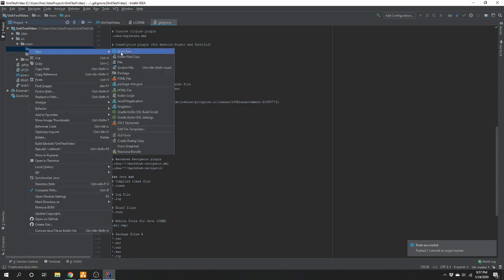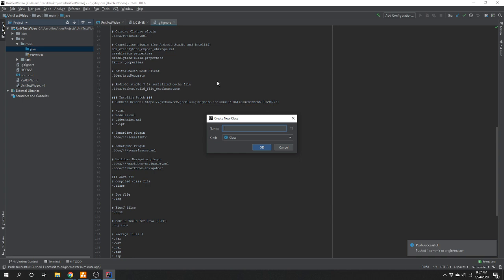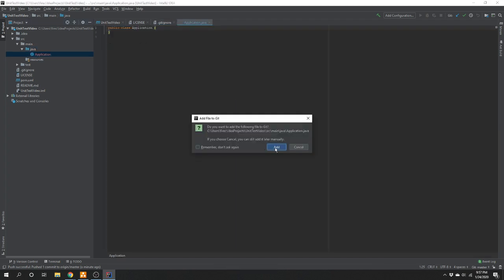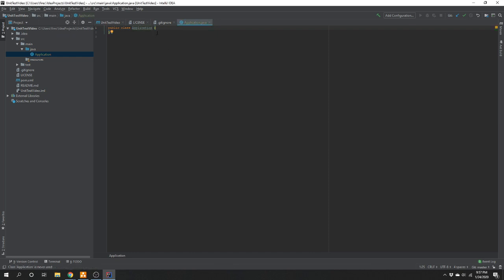I will create a class that will be the entry point into our application. Let's just call that Application for now. Let's add that to the Git. And this is the entry point. If I hold Alt and press Enter, that's not actually the thing I want, but we'll see some stuff here that may be useful for creating unit tests.